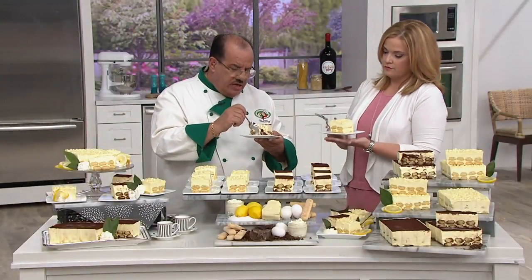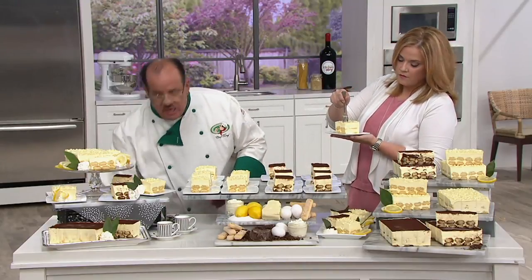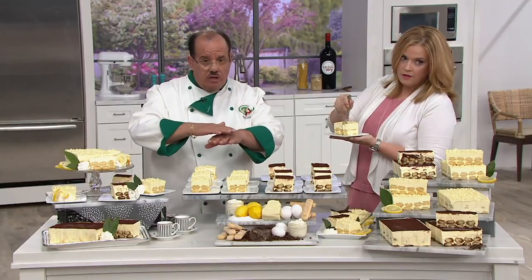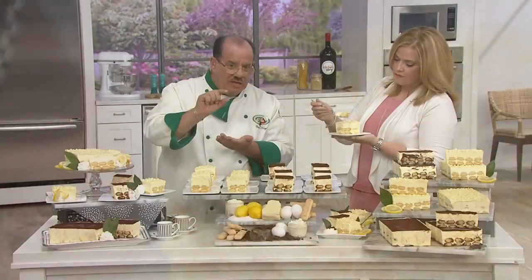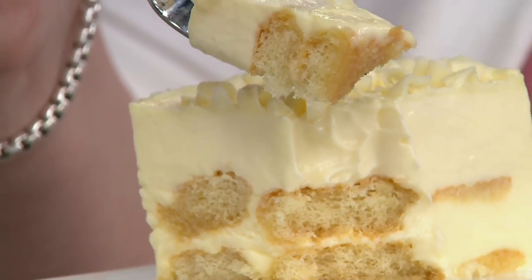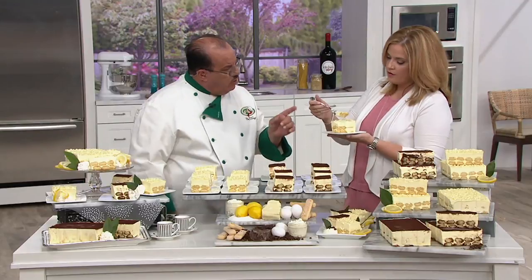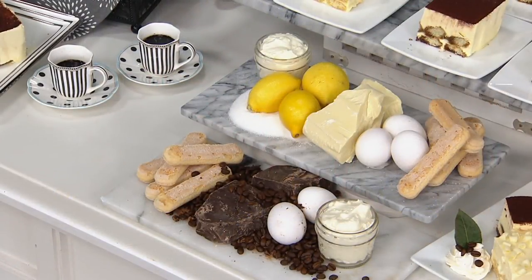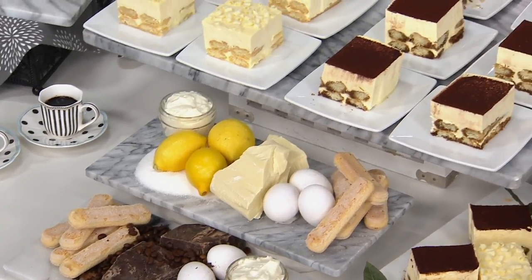What's great is every cake is handmade — not a machine assembly line. They take the Saviotti and dip them in the limoncello, put them on the bottom, add a little mascarpone cream, then more Saviotti. Look at the height of that mascarpone limoncello mousse on top — just the perfect flavor. They use real limoncello, not lemon oils, so you don't get that burn or acidic flavor. Even after a big Italian meal, you can have a nice portion of this.